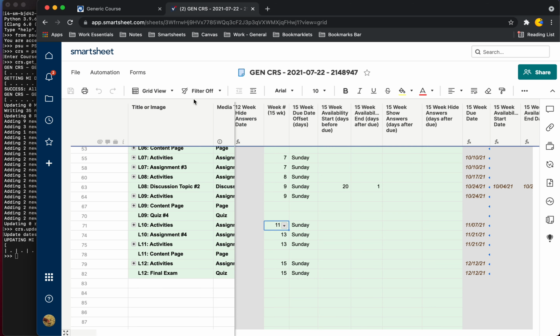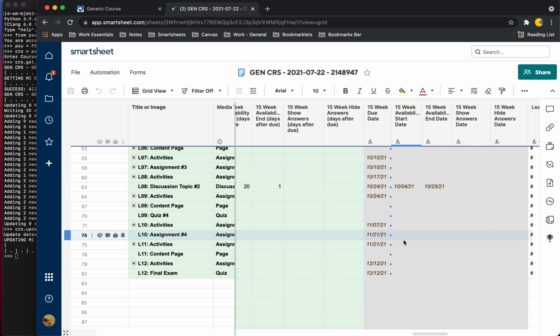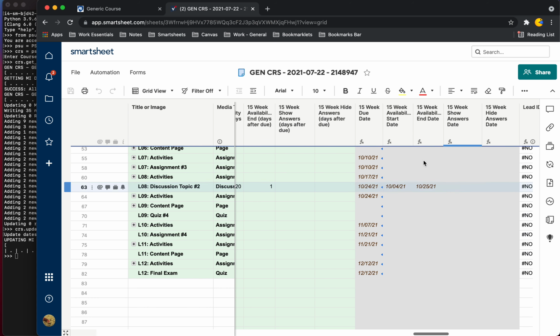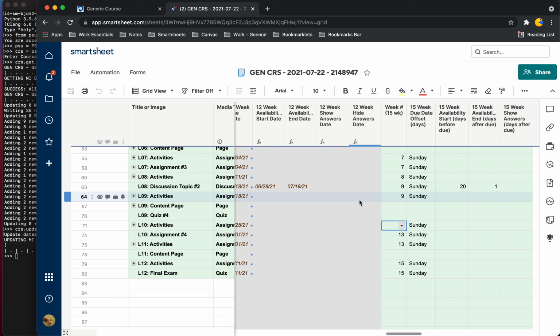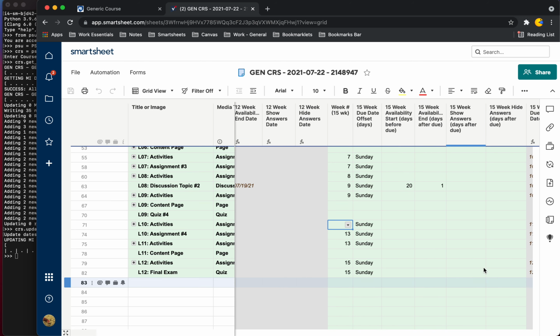So it's getting that information from this generic schedule, which is actually generating these dates, and then it's getting these dates. So that's been super helpful. Updating all the dates in our courses used to take somebody working on it more or less full-time for multiple weeks. Now, as long as we've got these generic schedules written out, we can do it very quickly.